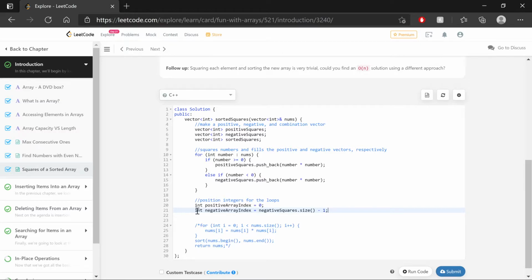If I had this section up above this loop instead, well, the negative squares size, because I didn't set it to anything, I just declared it here and I didn't define it to be anything yet. It doesn't have anything present in the array, so its size is equal to 0, so this array index is just going to be set to -1, and I don't want that.